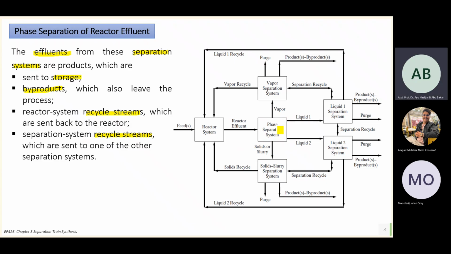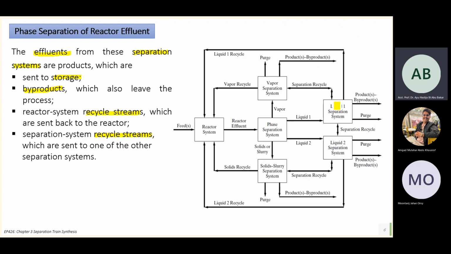Okay, this one is only the phase. In the liquid, perhaps you have multi-components or binary mixtures. So here you will go to another separation unit to separate liquid 1 and liquid 2. Okay, so from here you will have your byproduct or main product purified. This purge is perhaps liquid 2. Maybe some percentage of liquid 2 is left in this stream, so you can just purge the stream, at a very low concentration.